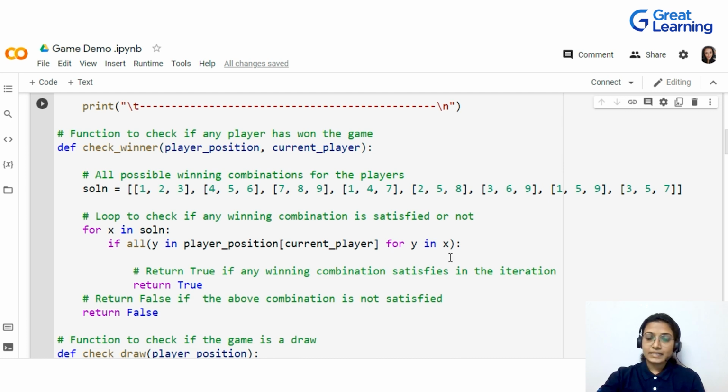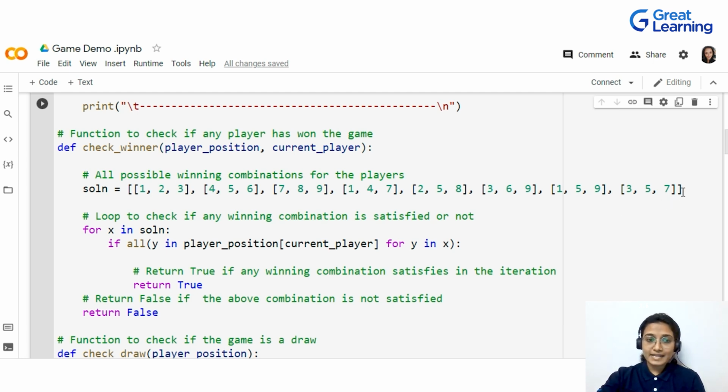How am I taking the combinations? I'll let you know. It is row 1, row 2, row 3, right? Again, column 1, column 2, column 3. 3 plus 3 is 6. Two diagonals we have, from the left top corner to the right bottom corner, and from the right top corner to the left bottom corner, right? So 3 plus 3 plus 2, right? We have three sets, I mean, because of having 3 rows and 3 columns, 3 elements we have in each set, and we have 8 different combinations of those.